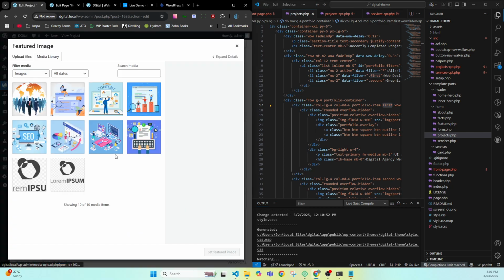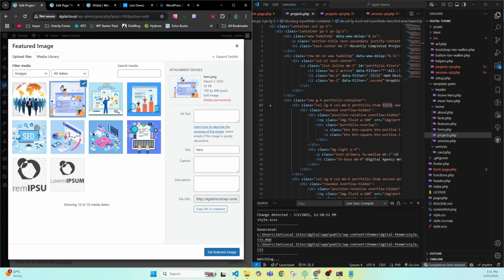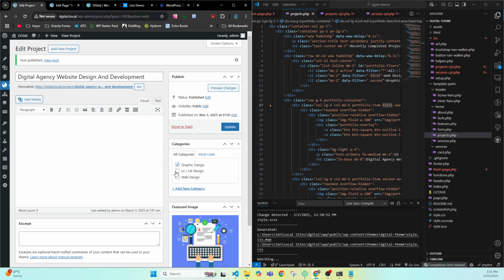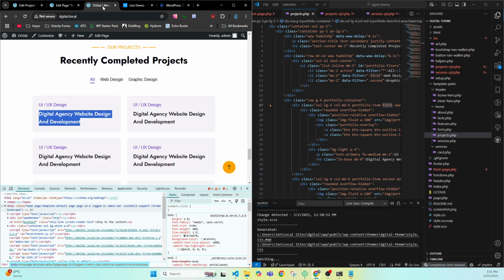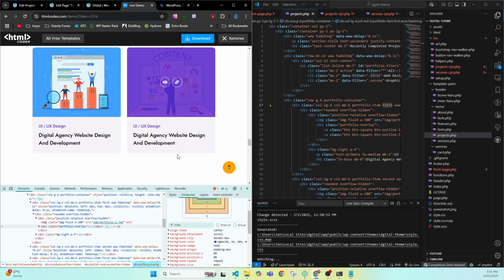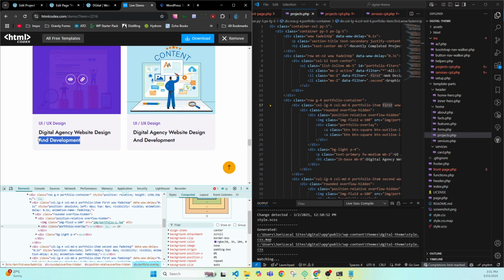But this one will be portfolio 1, and we'll make this one graphic design and UI UX design. Then we're going to add another one. Oh, they're all the same. They're just the image changes. Okay.